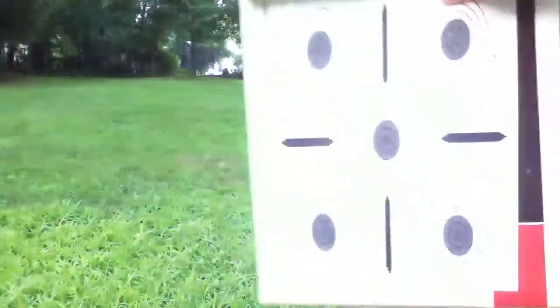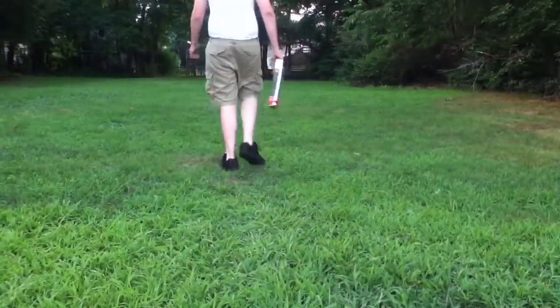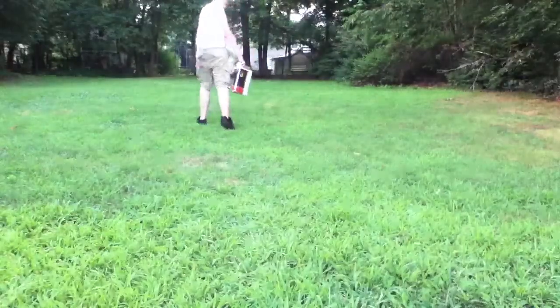I'm gonna do a little bit of target practice. I shot this up a little bit. I got a few devil's eyes, but I am shooting 10 feet behind the camera, about another 10.